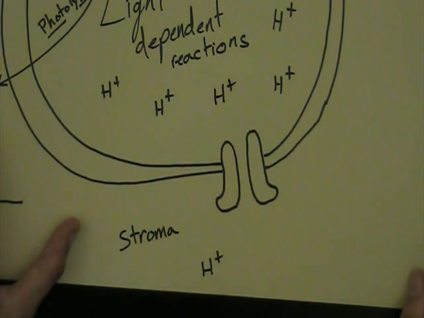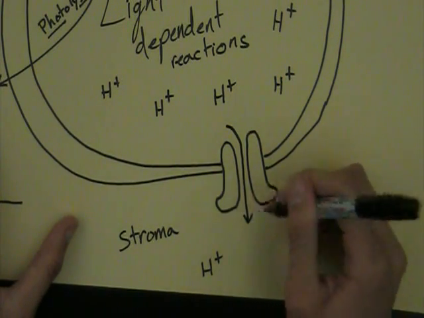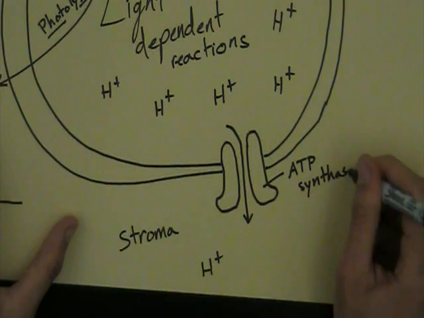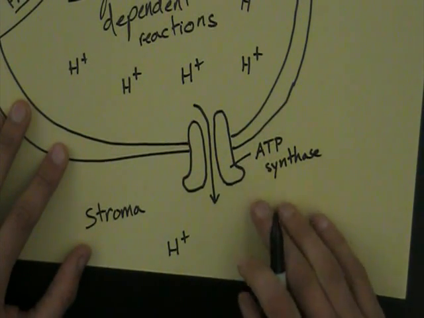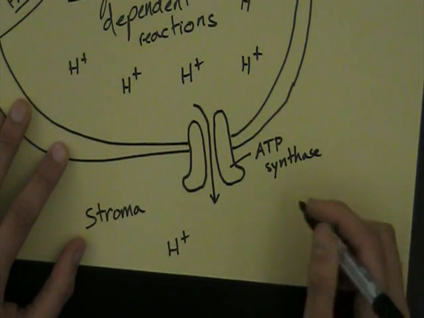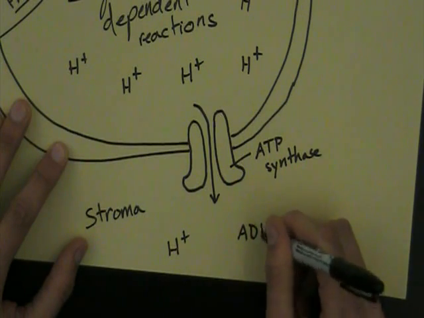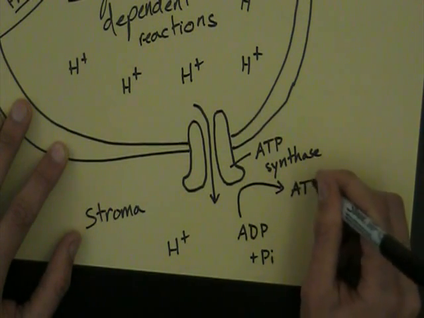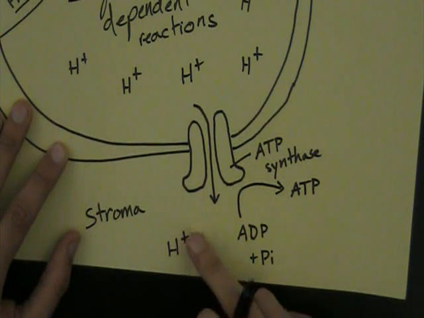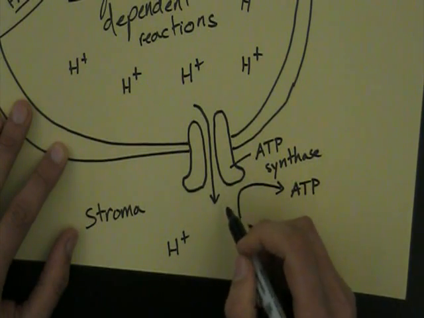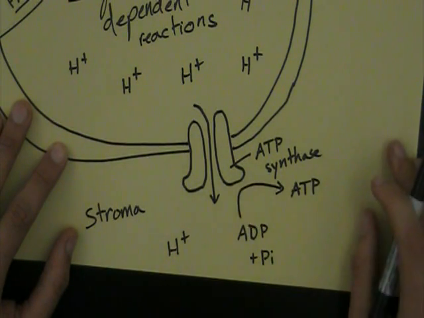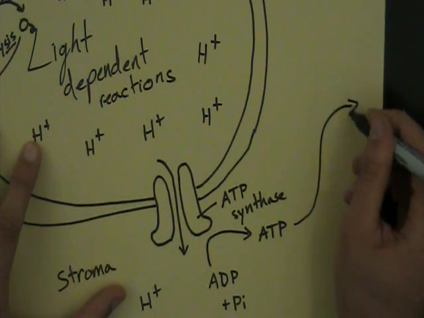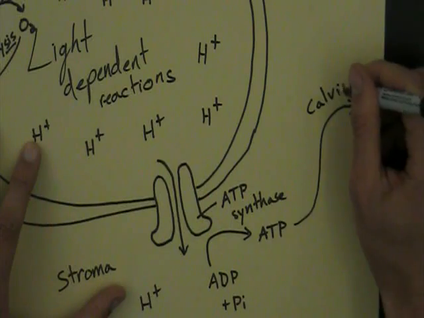Remember, the stroma is like the cytoplasm of the chloroplast. So the hydrogen ions diffuse through this particular molecule, this very special molecule, ATP synthase. And the clue is in the name. It makes ATP synthesis. ATP synthesis is done by the enzyme ATP synthase. It is converting ADP, adenosine diphosphate, and a phosphate ion into ATP. I've noticed a few students make a mistake here. They say that the hydrogen ions join to the ADP. That's not actually correct. They just move out. This process is driven by the spinning of the ATP synthase. So the ATP is going to go off to the Calvin cycle.